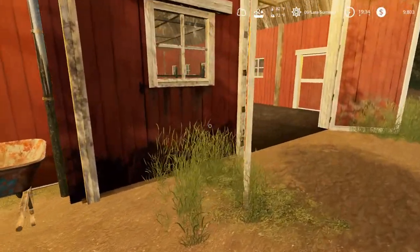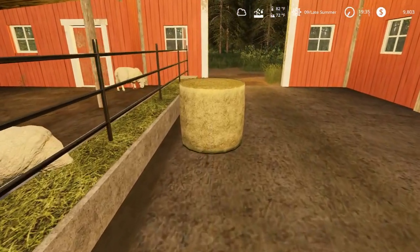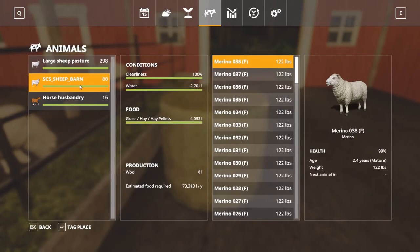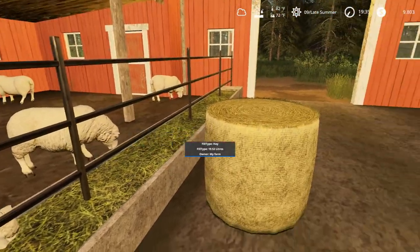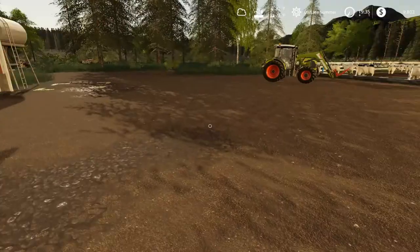I think I have a bale of hay in here. Yep, it's full. I just plop a bale there, and the sheepies come over, and they eat off of it the whole time.